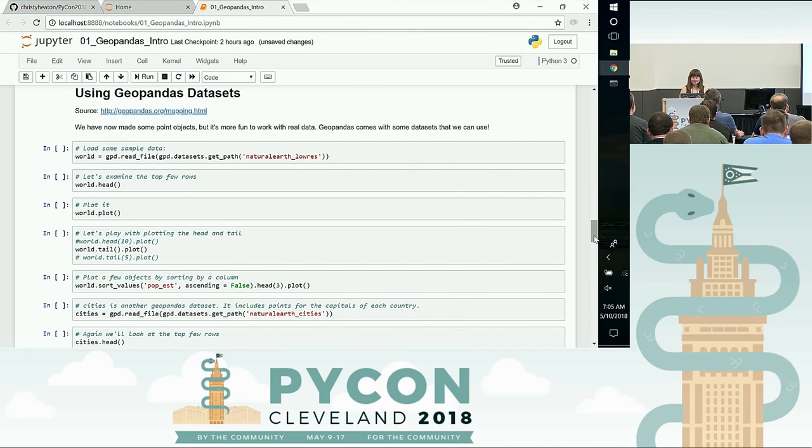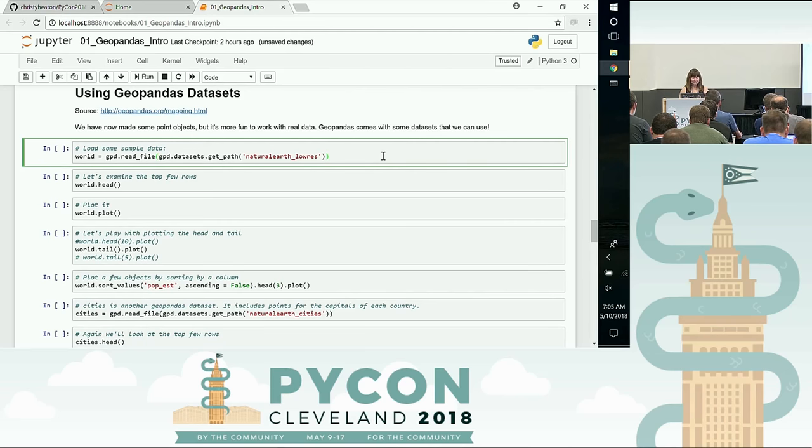It's pretty easy to load in one of these datasets that comes with GeoPandas. We're going to take the countries data called Natural Earth Low Res, load it in, and assign it a variable of world. Now we have that shapefile locally on our computer. Once we load it into this world variable, it's all in Python memory, and we're not messing with that actual data source, so we could always load it back in, and it would be right as it was initially.